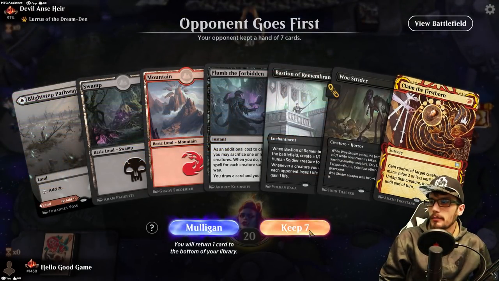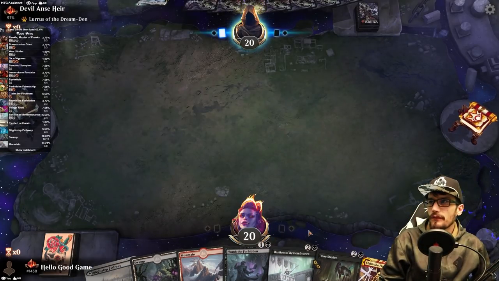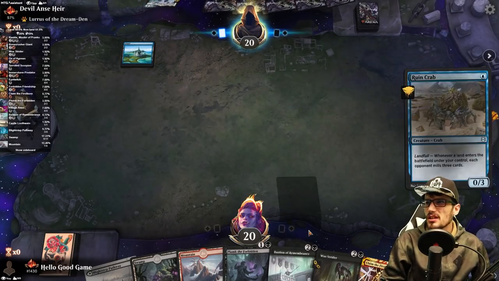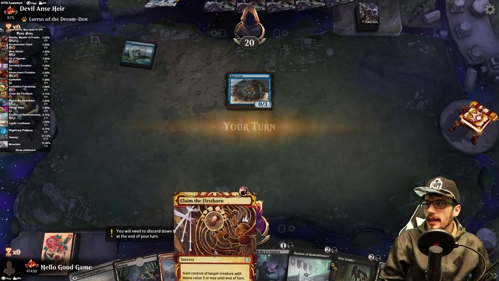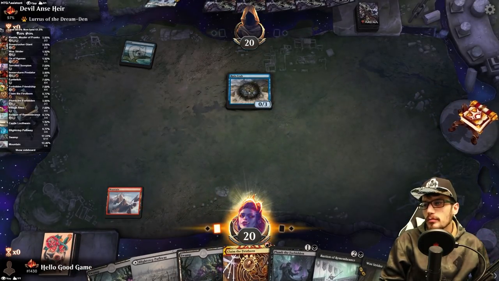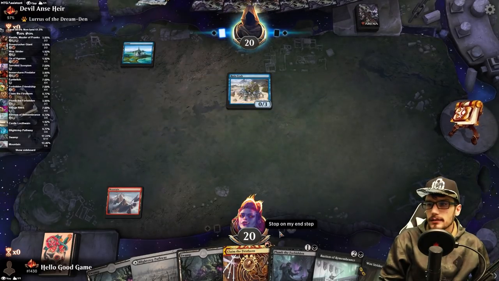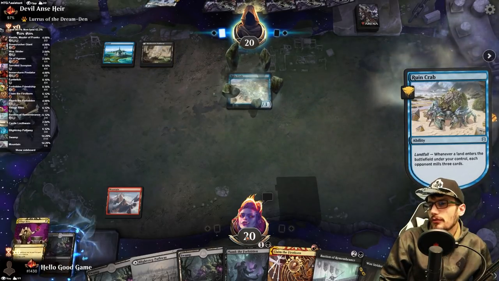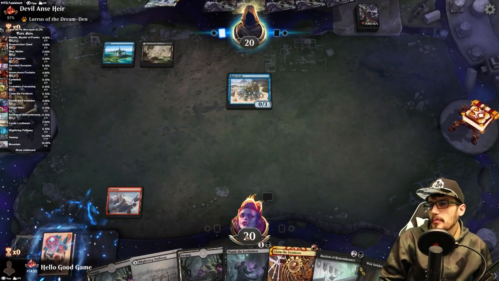All right, our opponent is going first, Lurrus Rogues, gross. But I will take that crab. Not right now, but in a little bit. Turn 3, we could do it. Turn 4, we could have maybe a bit more luck with it.